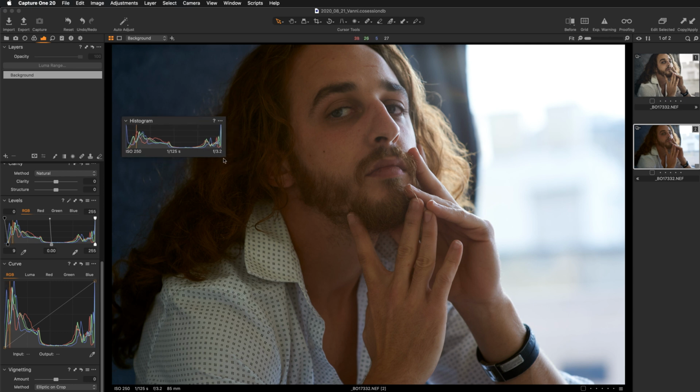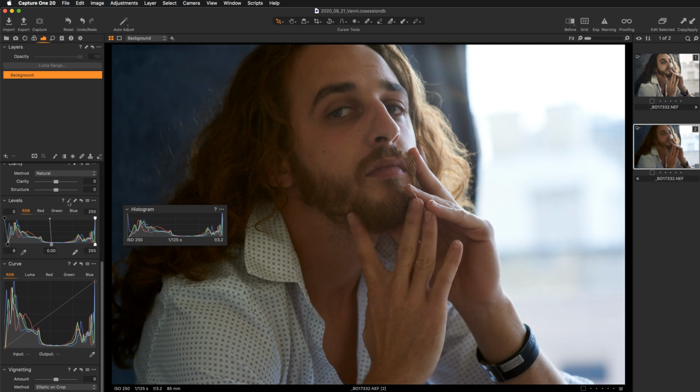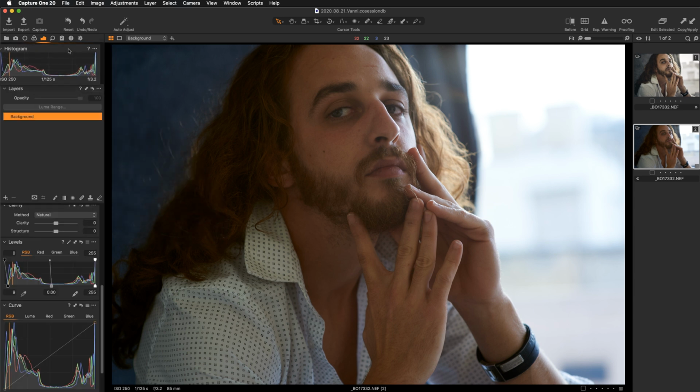Let's reset the adjustment and apply again. This is before. If you take a look at the histogram, you can see the gap here. If I apply auto adjustments on levels, the data is stretched evenly from the left-hand side to the right. So now we can work much more effectively with curves.